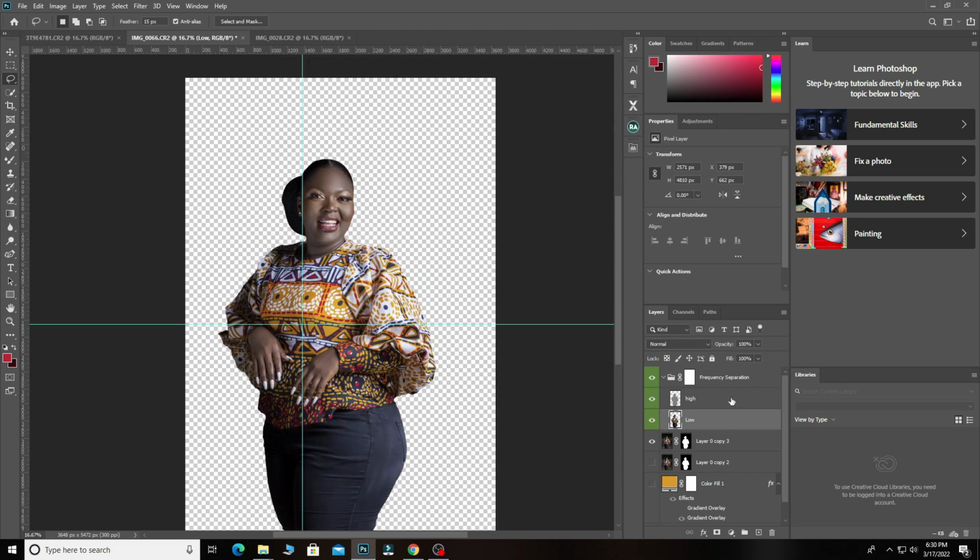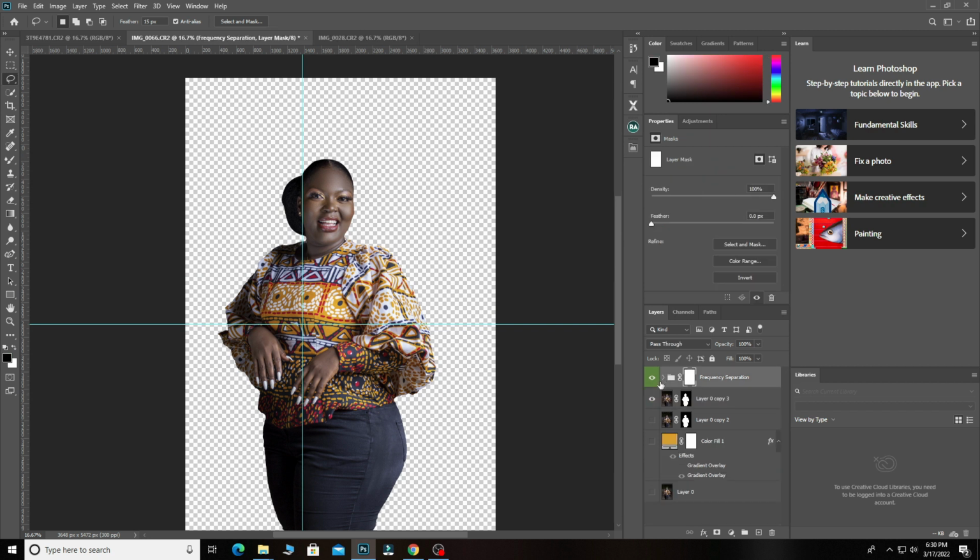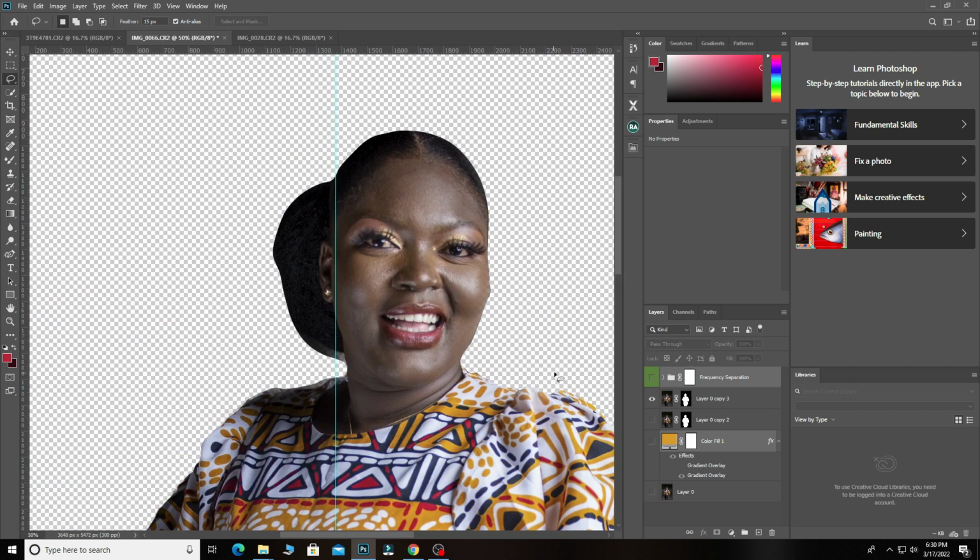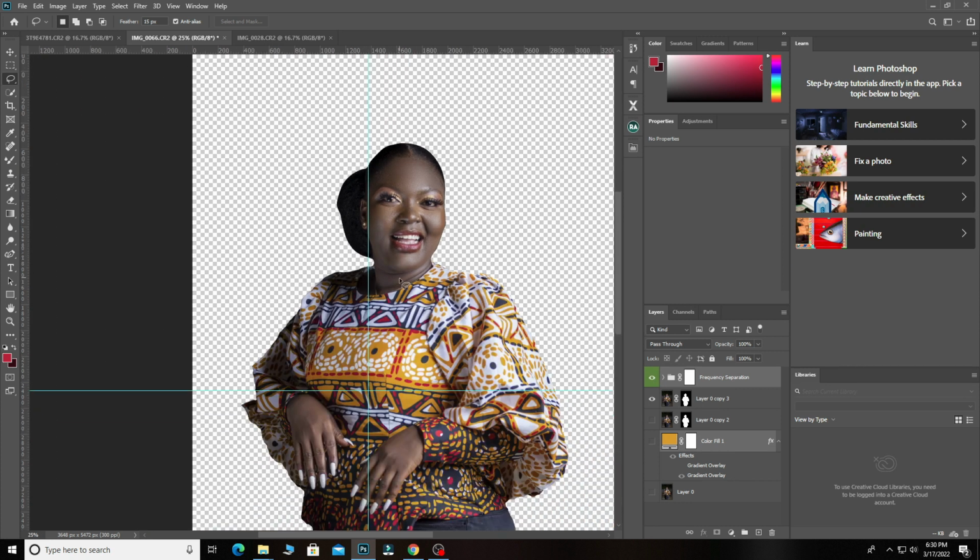Great. So guys, before, after, let me zoom in so you can see what we are doing. So before, after, so you can see we have an even skin.